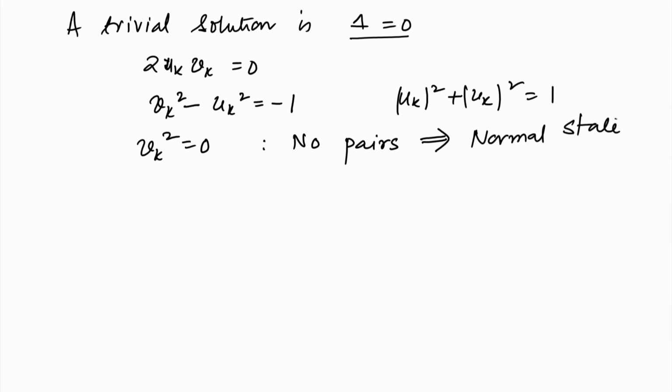So, the trivial solution is important because it talks about the normal state, but at the same time it gives a meaning to delta. Now, delta can be used as an order parameter for the superconducting transition, because in the normal state delta is equal to 0, and delta is not equal to 0 for the superconducting state. So, now go to the original Cooper's proposition.